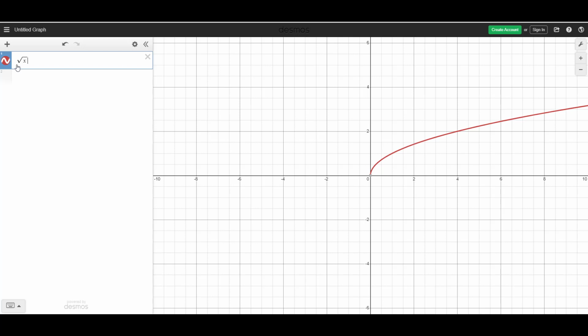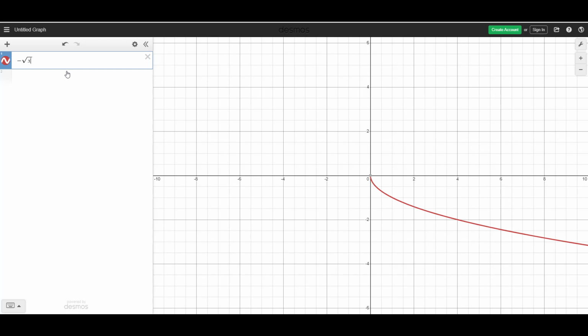Alright, so hopefully you recall that a flip over the x-axis can be obtained by putting a negative in front of the square root. And notice the graph as I do this. I put the negative and it flips it over. I take it away, I put it back. And you can see how it flips it around the x-axis. So now we've flipped it.